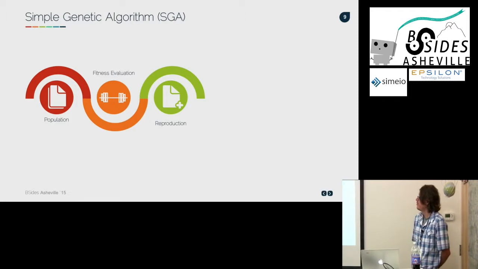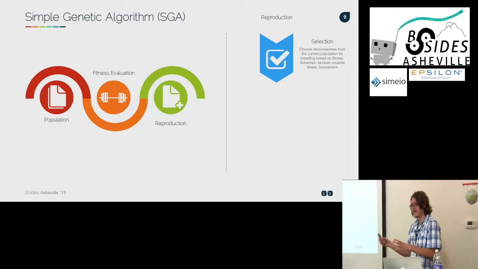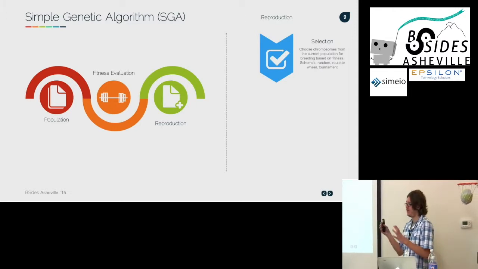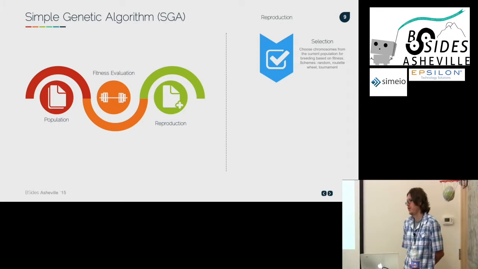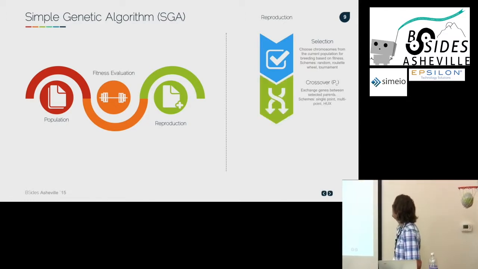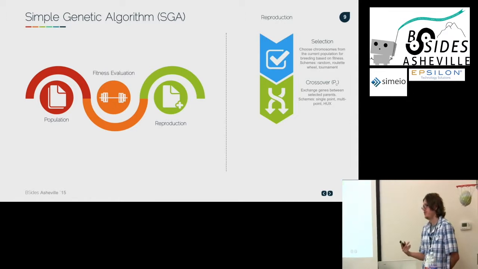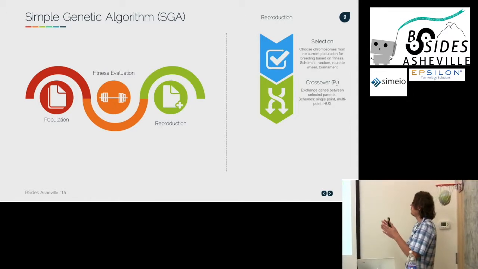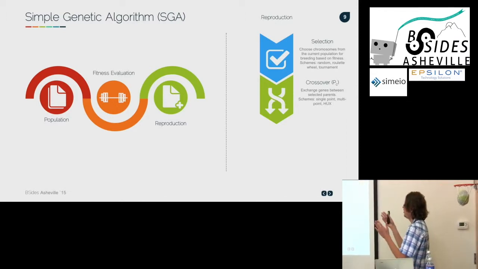When we talk about reproduction, we talk about selection. How are you going to select the fittest candidate solutions out of your population? There are multiple ways to do that, like random selection or roulette wheel, where you think about spinning a roulette wheel, or you can weight the different elements in the population. Once you have the parents selected to breed a new candidate solution, you have to talk about two genetic operators here, crossover and mutation. How are you going to select where in the chromosome, what gene, you're going to cross over to create the new one?